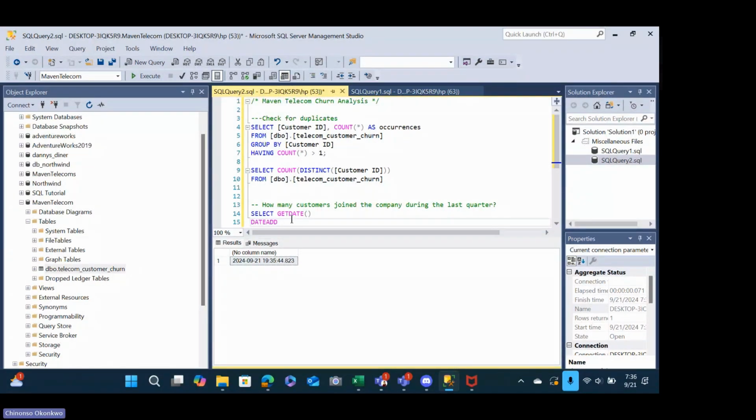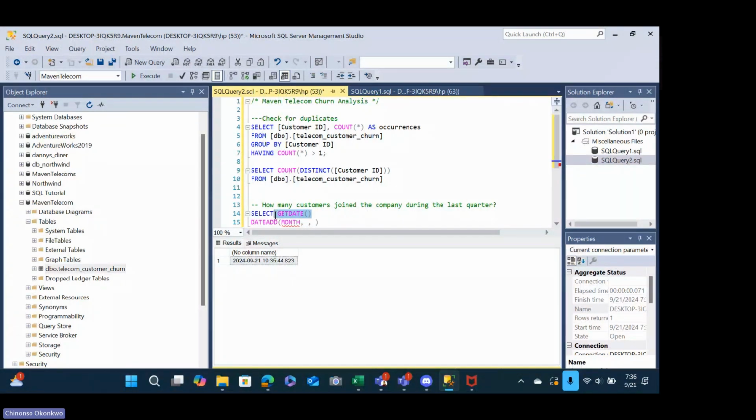Date add accepts 3 arguments, right? There's a comma and a second comma. So it accepts the first argument, the second argument, and the third argument. The first argument is going to be your period in concern. Now we're concerned with months, right? We want to go back 3 months. And we're concerned with what is actually the date that we're adding to or subtracting from.